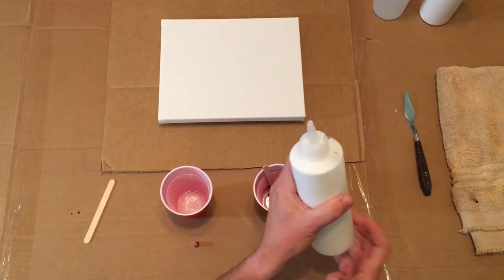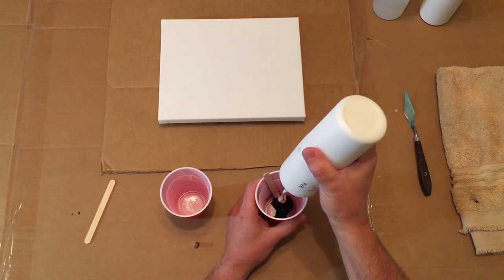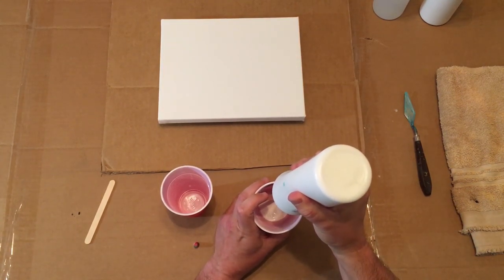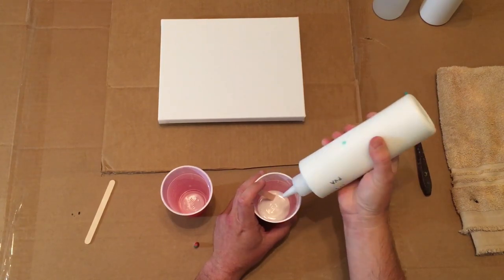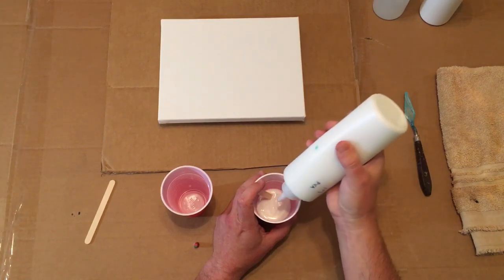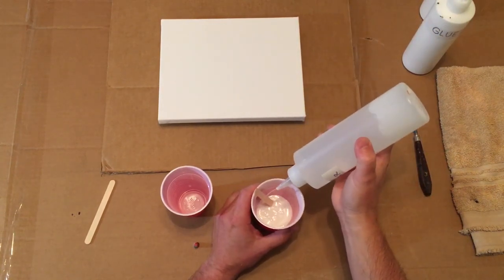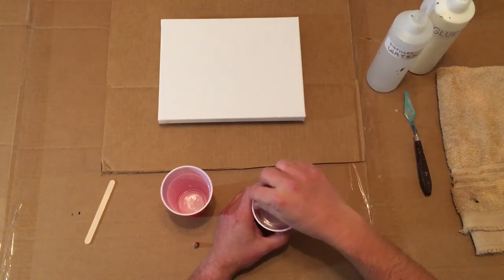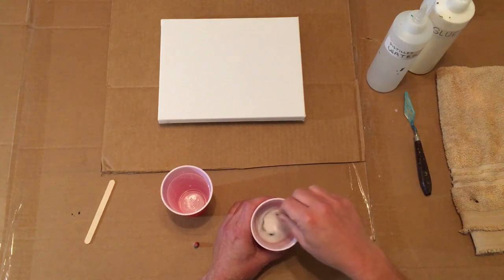I got some chunky glue in there. So I'm gonna do some PVA. This is the Elmer's glue. And I'm gonna put in a sizable amount in there. Let's say that. Some water. Let's get that mix going.